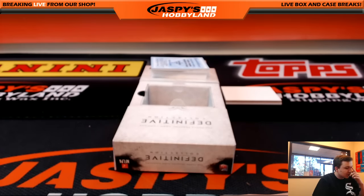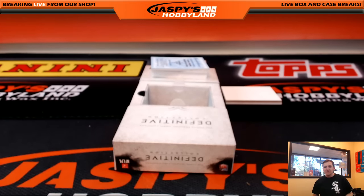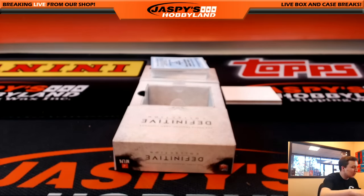Wow. What is this, number two? What's a red parallel number two? Is that a 101? Legendary collection autograph red parallel. Please tell me that's a 101. I gotta look this up. I mean, that is a red and it's only one. But we hit a red earlier and it was out of five. That's Steve Young. So let's see. Legendary. It's a 101. Wow. 2 101s in the same box? Damn. 2 101s in the same box.